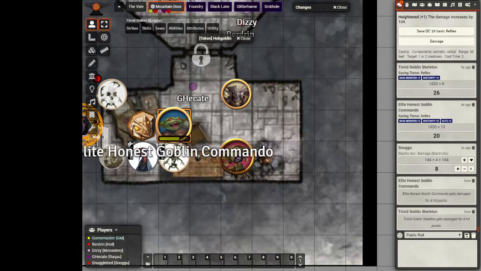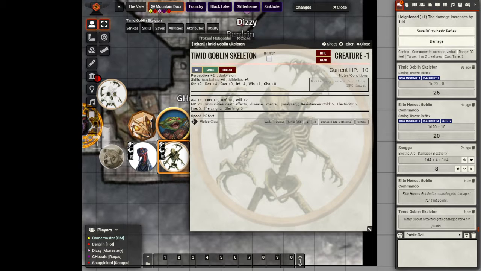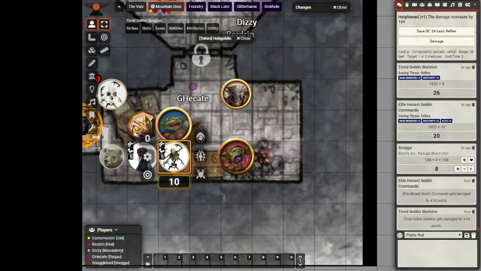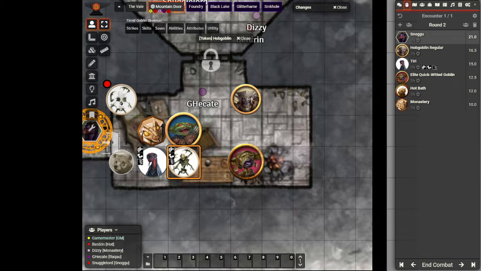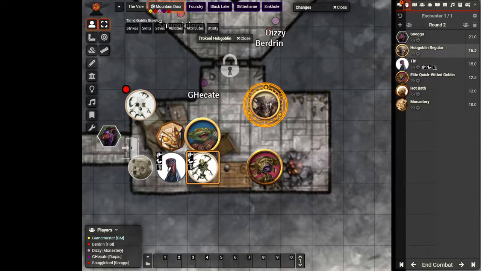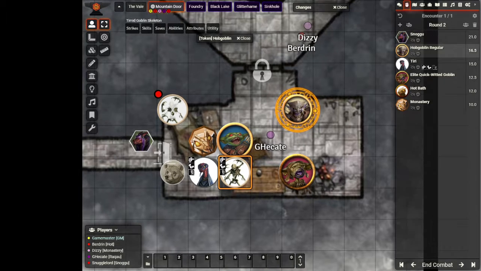Still slowly chipping away. Is he resistant to electricity? Yes, he actually takes no damage. He completely ignores your spell, as his bones are grounded. Haha, that's... Oh, bone meal. No. Haha, bone meal.